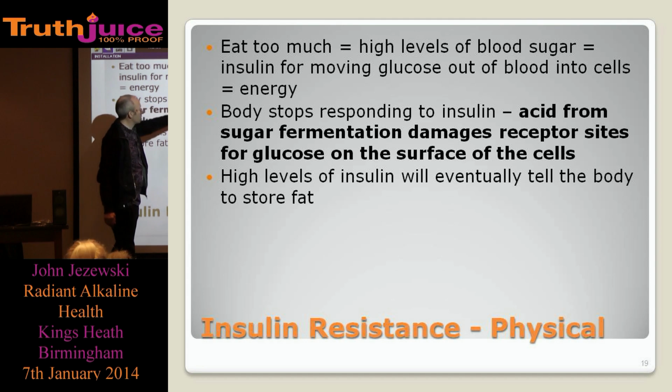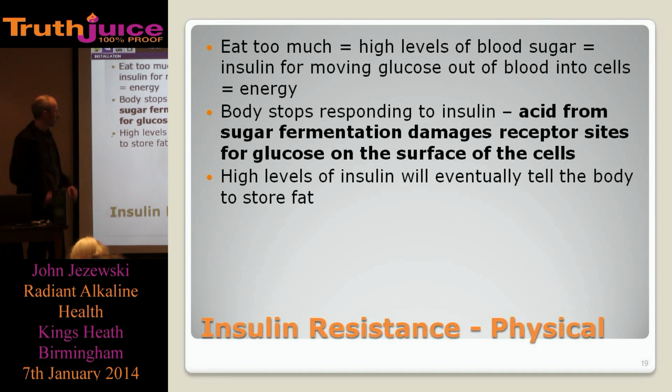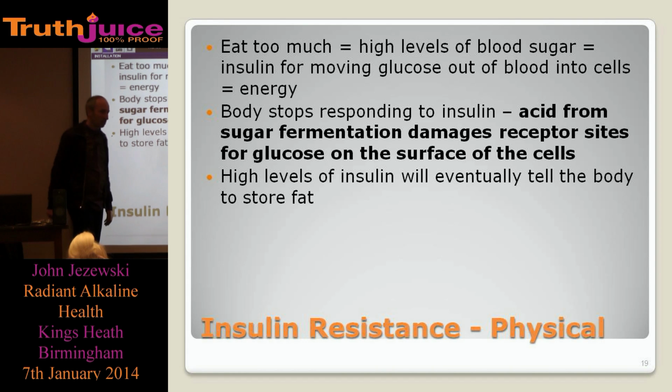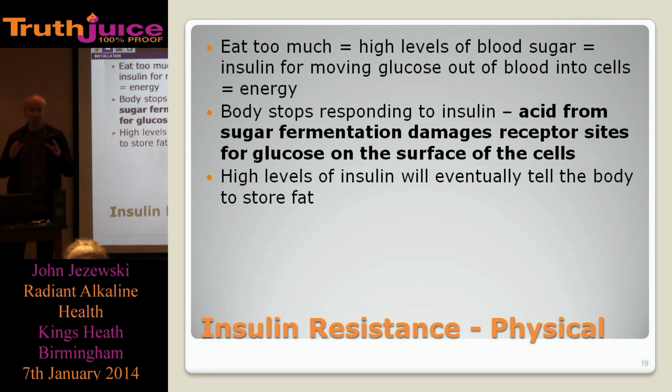So the body stops responding to insulin. Acid-filled sugar fermentation damages receptor sites. So you've got a build-up of acid as well from too much sugar in the body. The body just doesn't like sugar. Yeah, it needs a little bit, but it will get that little bit to keep the brain going and energy up to a certain extent, but you don't really need it for the levels that people eat. High levels of insulin floating around, because you've become insulin resistant, cause the body to store fat.